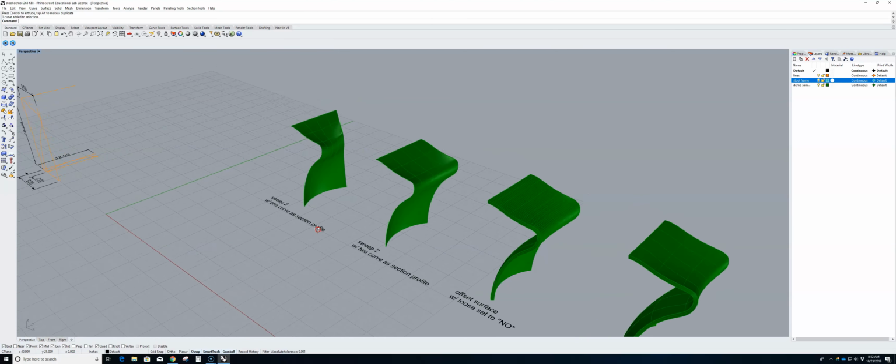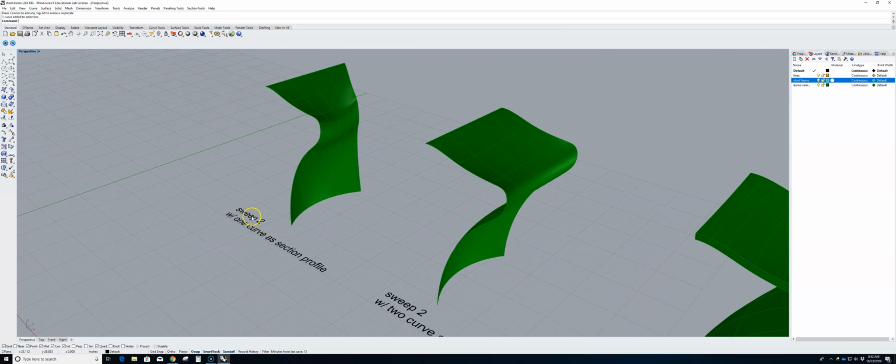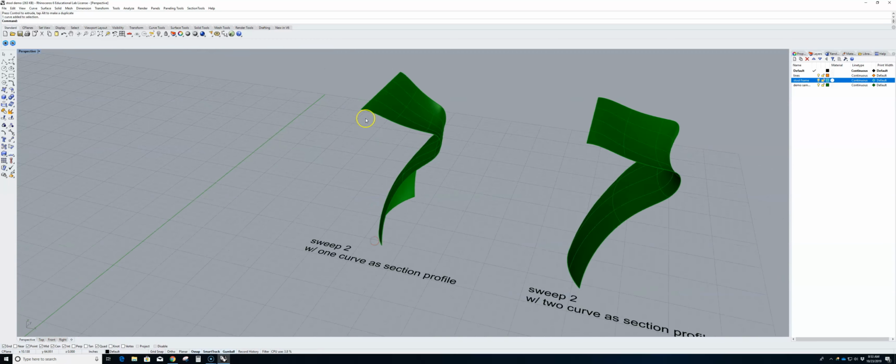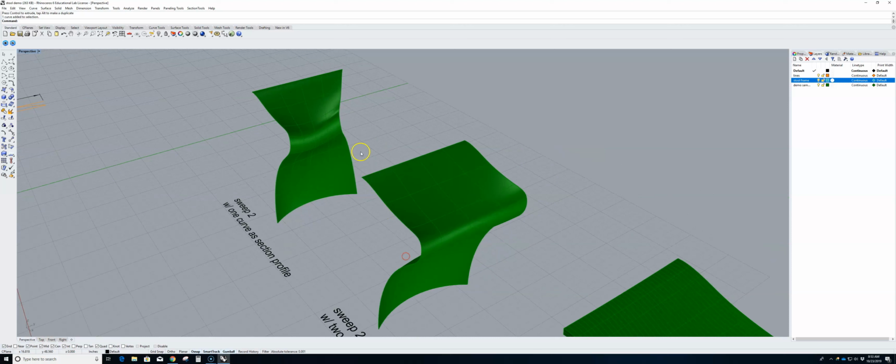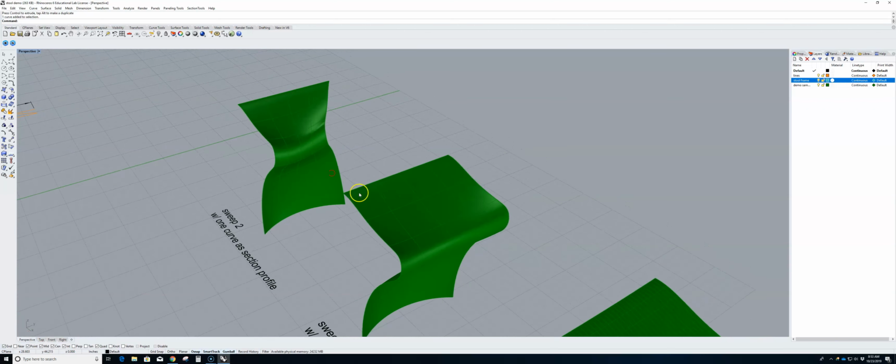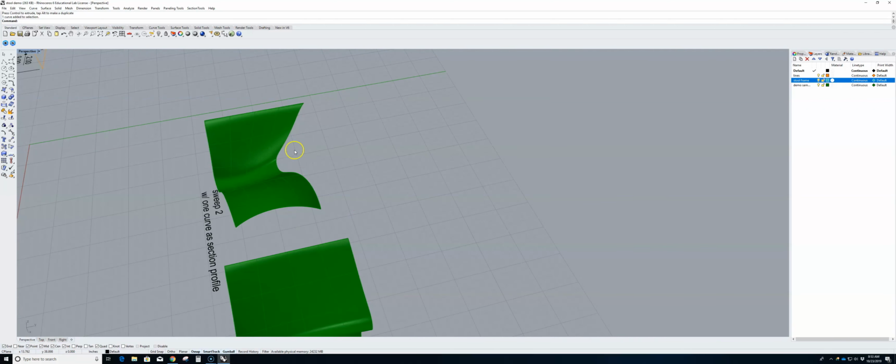So in this particular case, this is actually a sweep 1, not sweep 2. Well, actually, no, sweep 2. I have one rail here and another rail here and the section of the stool. And when I do that particular sweep, you can see that I lose control on the other end. The sweep actually does go through both rails, but it doesn't really know how to resolve that side of the curve because of this curvature.